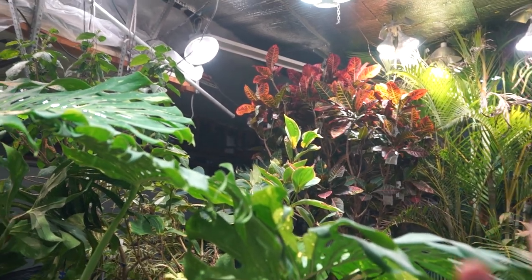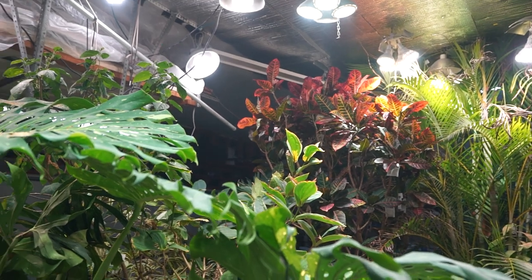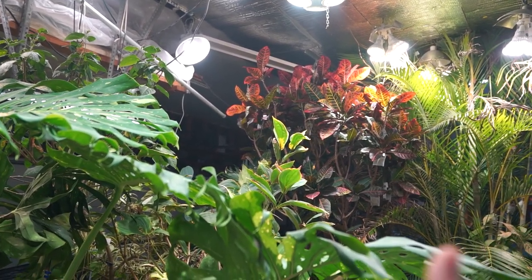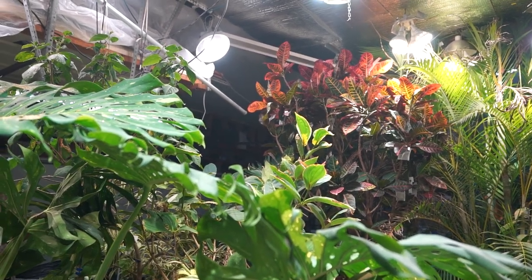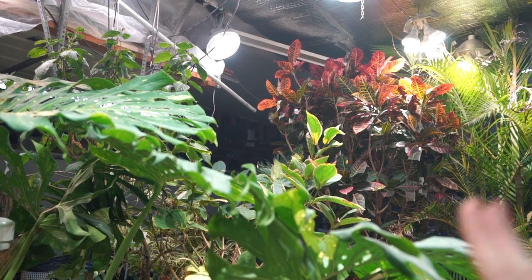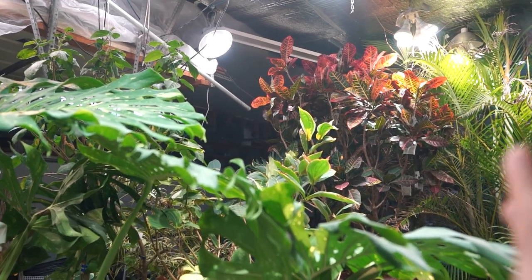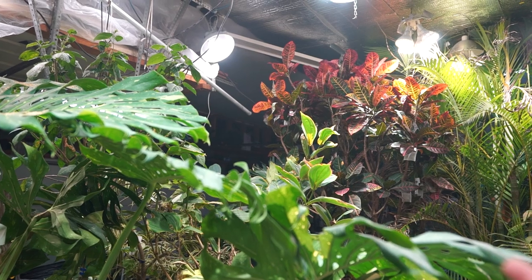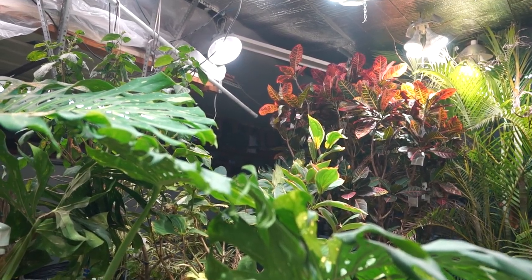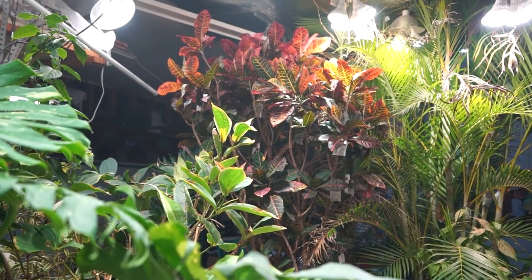That takes too long, so we don't get to move the plants out as early as we used to because it doesn't get warm as early as it used to. It stays fairly chilly. I'm not moving my plants out in April like I used to. I'm moving them out in May, so there's less time for them outdoors. And after all that time you spend acclimating them, it's still a croton. Things like the wind exposure change and obviously the light's changing, even though it's been acclimated to it. It still drops leaves and looks like garbage. Looks like garbage is a bit of a dramatic statement.